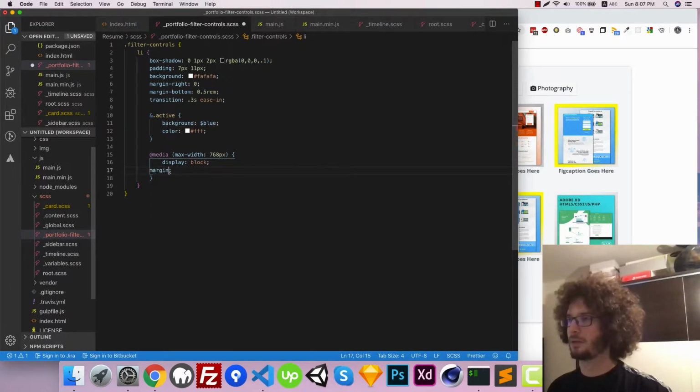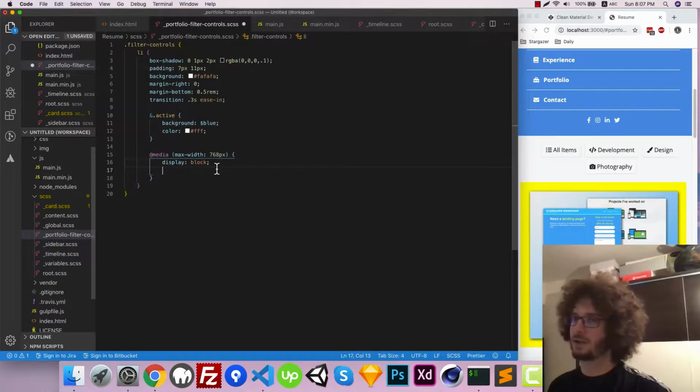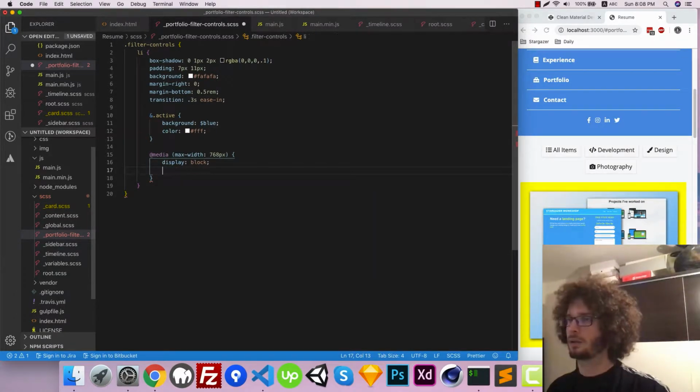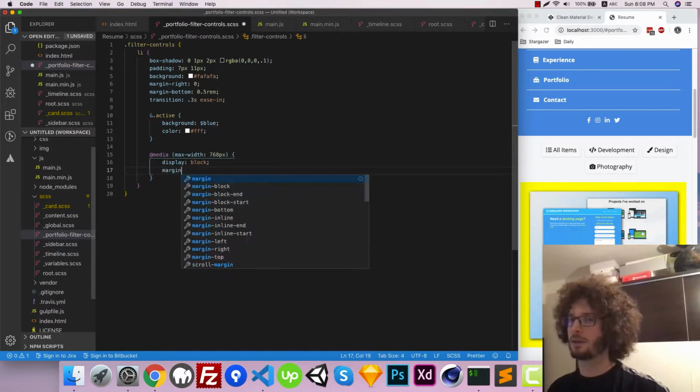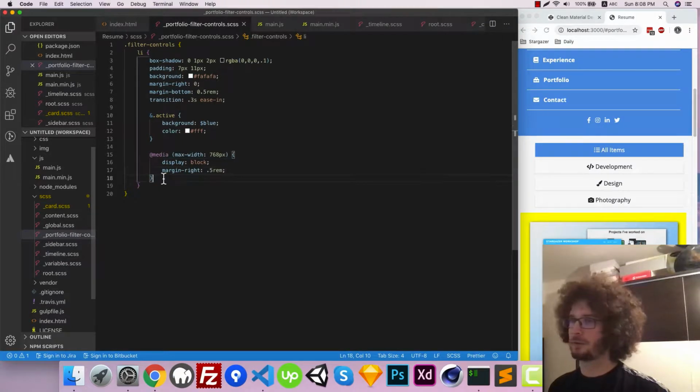Right now the buttons are not taking full width on mobile. As you can see, this sucks a bit, so we're going to say that on mobile, display block is like this, and that margin-right is this. Perfect. So these are not inline anymore on mobile.